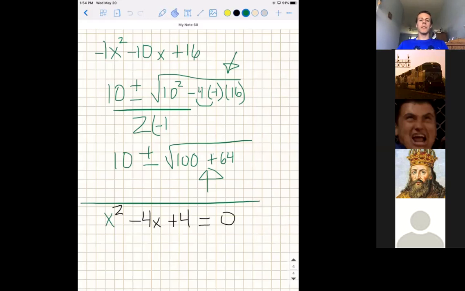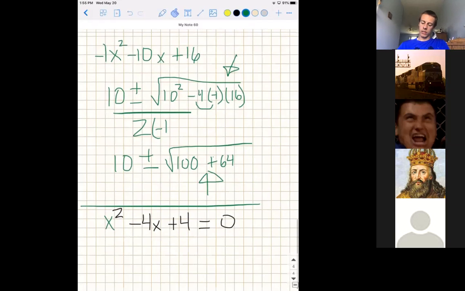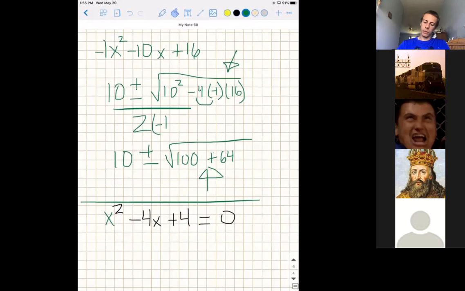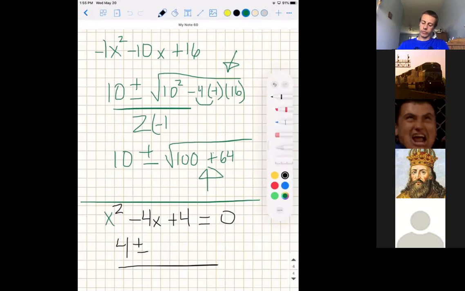Our question is, I don't care what the final answer is. I just want to know, how many solutions are we going to have? So let's get started with our quadratic formula. What would we do? The opposite of -4 is +4, plus or minus 4 squared minus 4 times 1 times 4, all over 2 times 1.